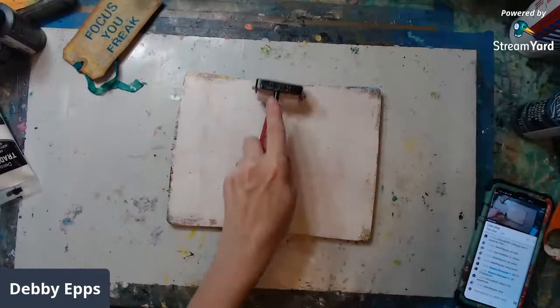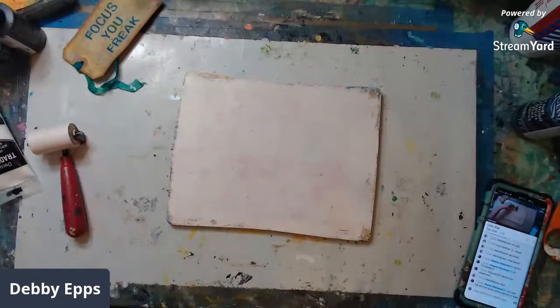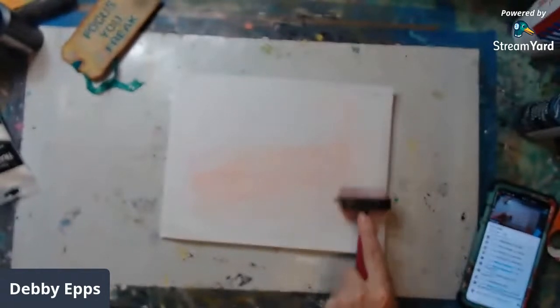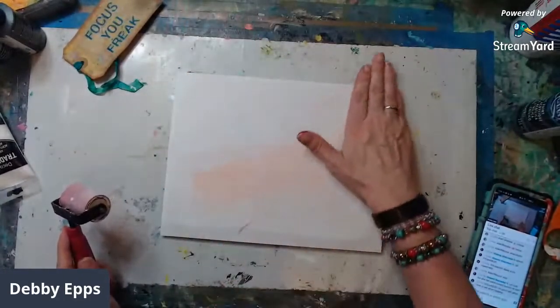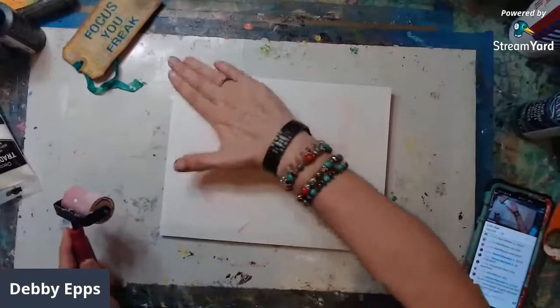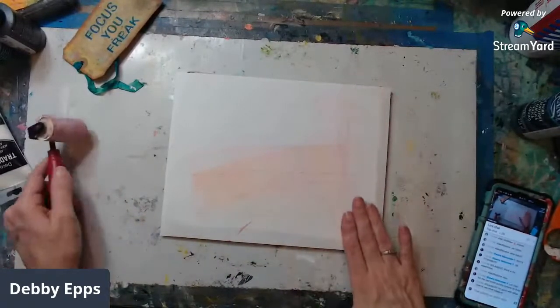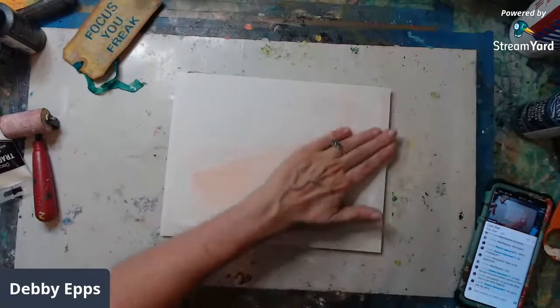All right, for the cleanup, you want a thin layer of paint. You want to let it dry to the dry paint. The wet paint, you want it to adhere. So you want to leave your paper on a little longer. I don't have any Titan Buff here, I don't think. I don't use it a lot. I tend to use the white more.